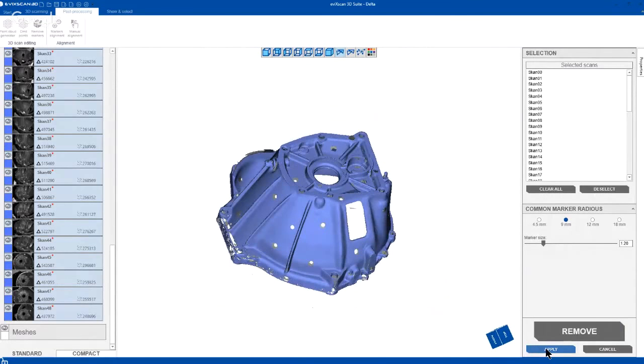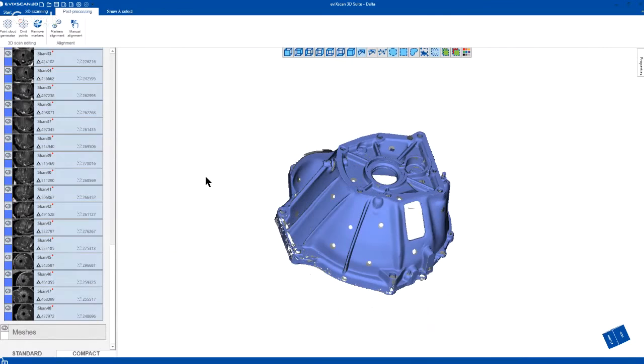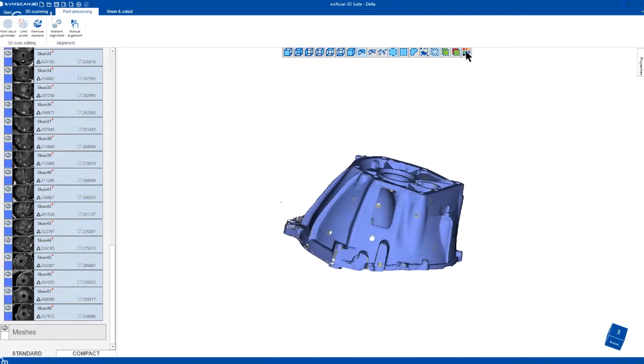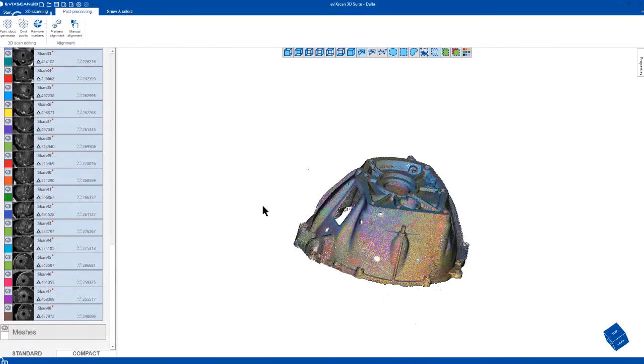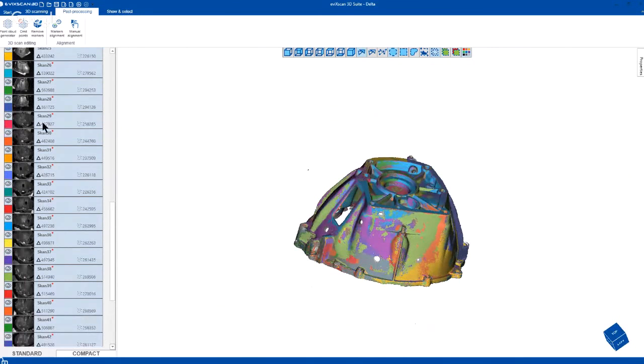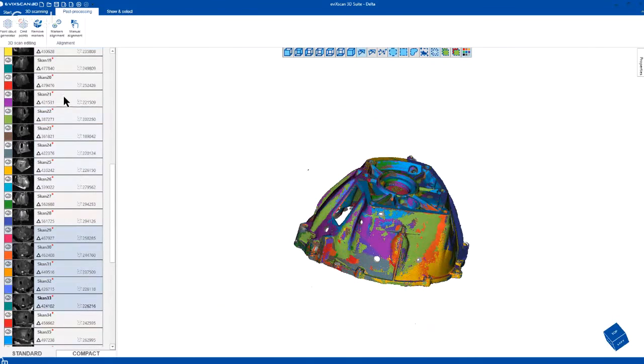Of course, we can apply our changes or cancel. I will apply them. And everything is correct now. And of course, we can use the multicolor mode for the set. We can regenerate the data. We can change something on the scans.